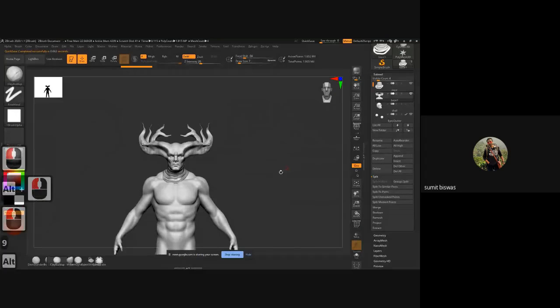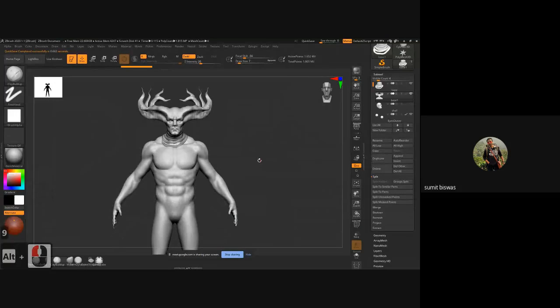Save it. So like this, create all the elements one by one slowly. This finger I have created on one side, so I just replace this and then symmetrize it. So slowly, you can see this character will come together, and I will create each and every part. So try this out and practice. This is something I'm saying from the first day: every day you have to practice, otherwise it will be very difficult to finish this.